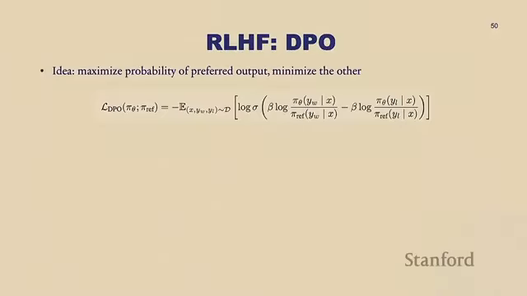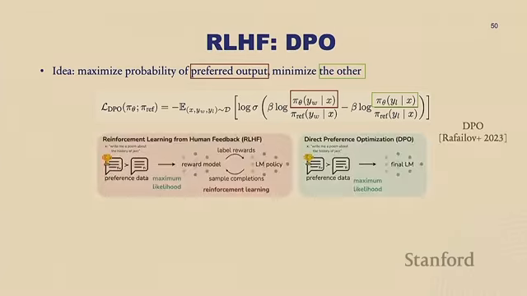So the loss is actually this one, where what you see is simply some log of the model. This is the likelihood of the model generating the things that the human preferred given the inputs. And what you try to do is basically maximize the likelihood of generating the things that you like, minimize the likelihood of the things that you don't like. All the rest of the terms here are not too important. It's actually really not that complicated to understand. But at a high level, it's really just maximizing the things you like, minimizing the rest.